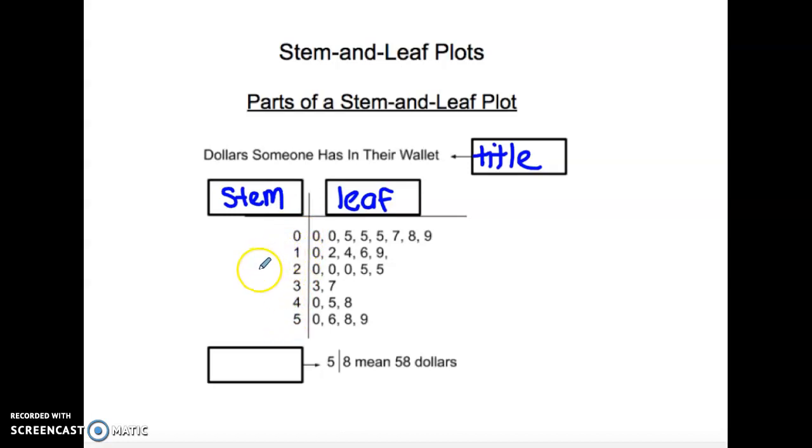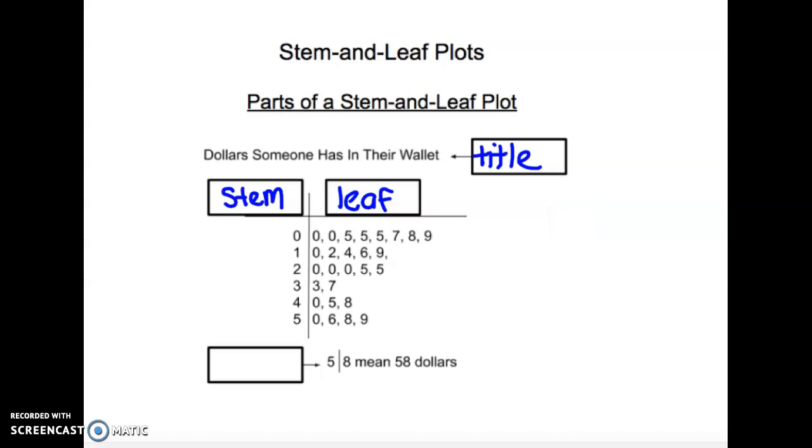So for example, we're talking about dollars someone has in their wallet. If they had $105, the leaf is always just the last digit right here. So this is where we would split our number. So the leaf will go here. And then the stem, we would need a 10 over here. So in this case, we would have two digits in the stems. Now we don't need this right now, but I'm just showing you that stems could be more than one digit, but leaf is always just one digit. So I'll get rid of all of that.